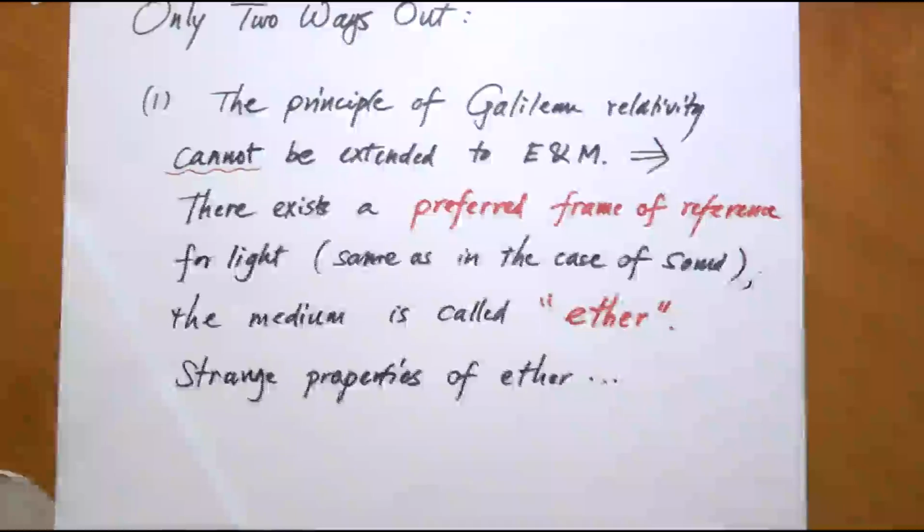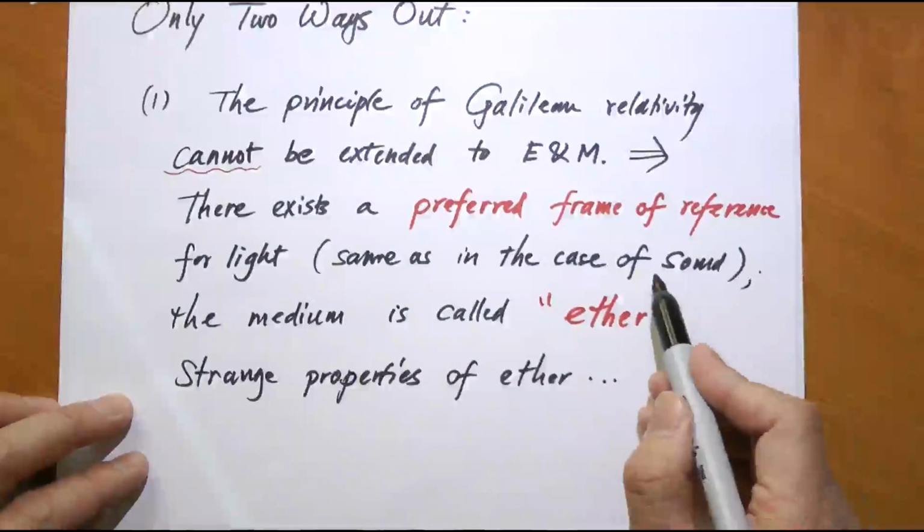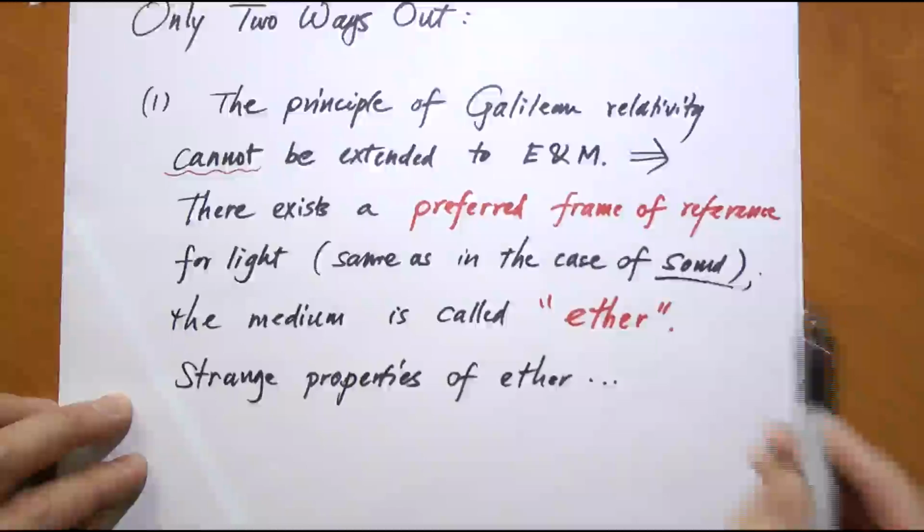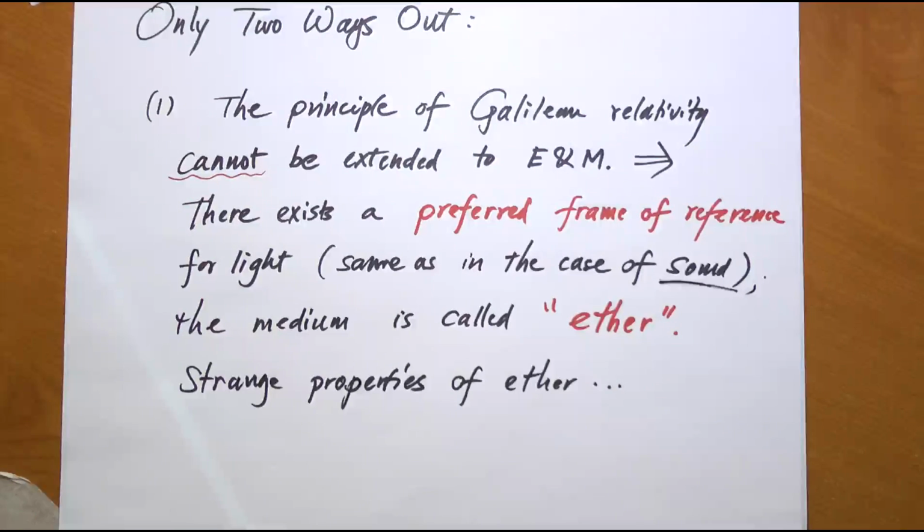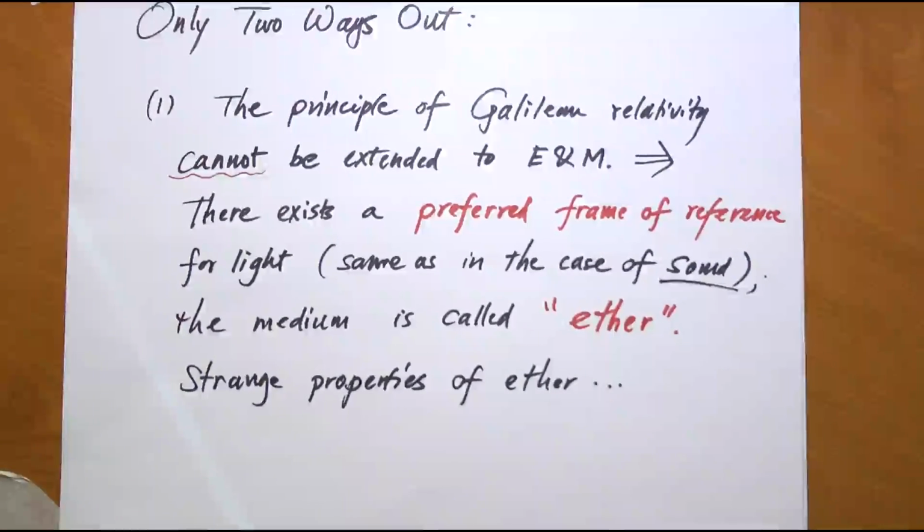And we had that before, in the case of sound. When it comes to the speed of sound, there is a preferable reference frame, and that is the frame in which the medium is at rest. When we say the speed of sound in air at STP is equal to 331 meters per second, we implicitly say that this is measured where the air is not moving, relative to the stationary air. If there's a wind, then we still use the ground as reference. Of course, the speed of sound that we measure will be different because the wind actually carries the sound.